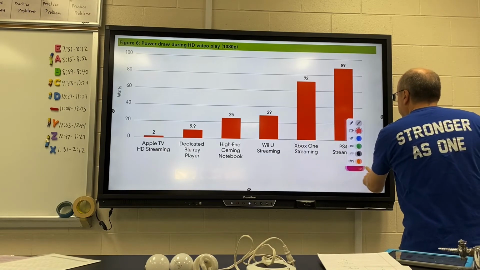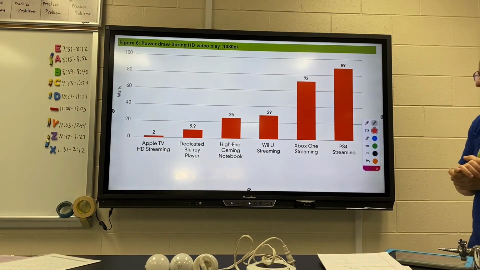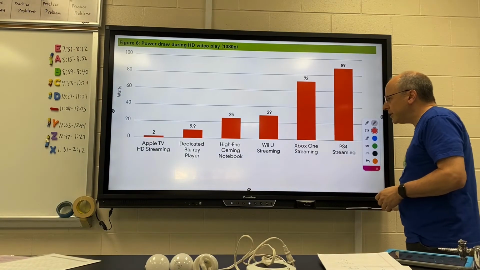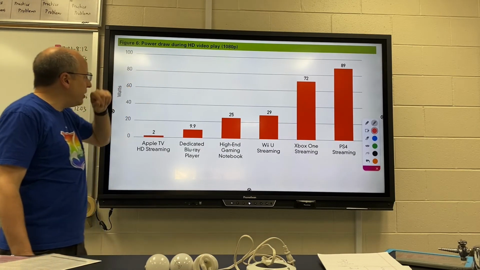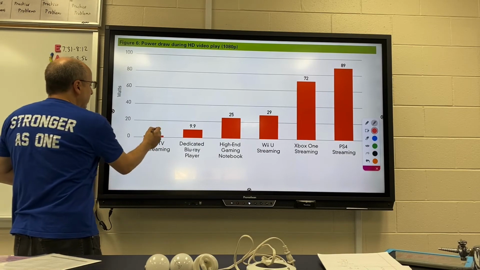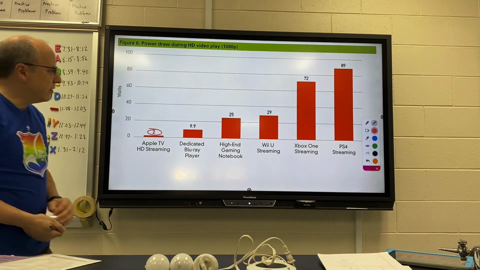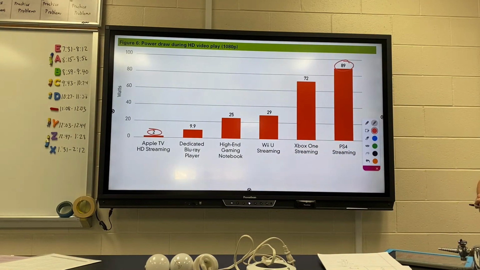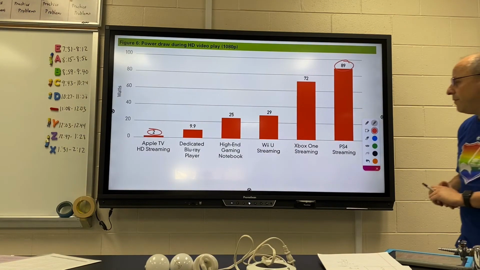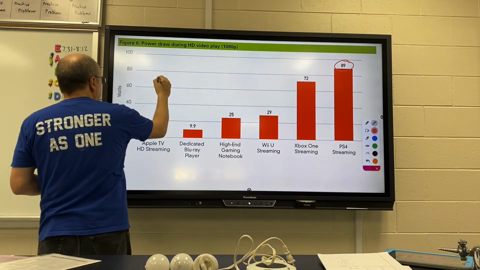Finally, I just wanted to show you guys, if you're spending time over this extended isolation, where you're watching things like Netflix, different devices are more efficient at streaming video. And you'll notice the most efficient is an Apple TV, which is able to display HD video, 1080p, with only 2 watts of electricity. You'll notice if you're streaming it on a PS4, it's about 89 watts to do the same job.